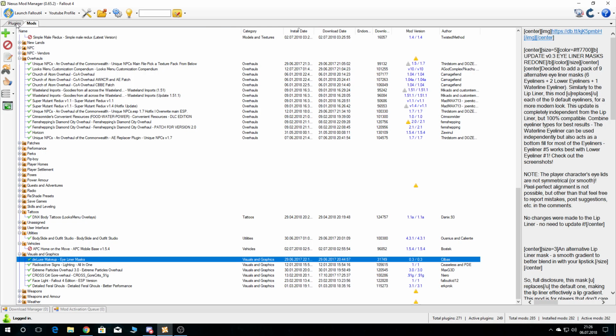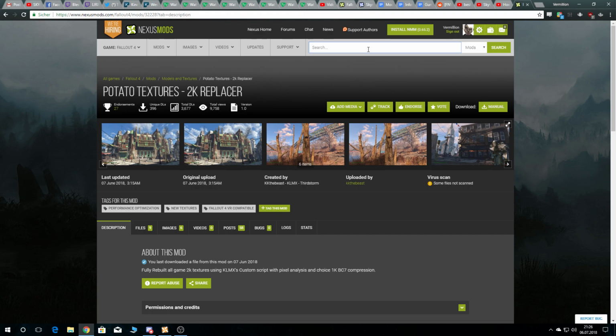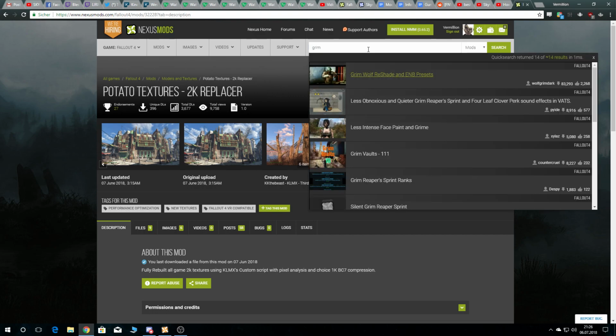Yeah, I mean, you saw the plugins, the load order. I told you a little bit about the install order of the mods, at least that's how I installed it. Yeah, there's nothing else to be honest. I can just show you the ENB really quick. Is it Grim? Ah, there we have it.